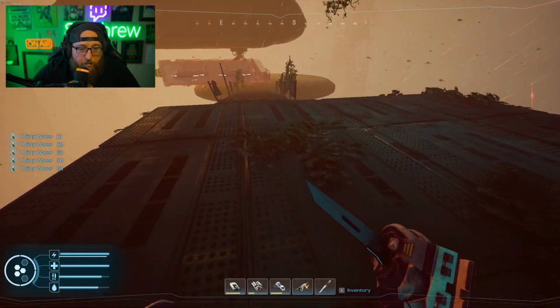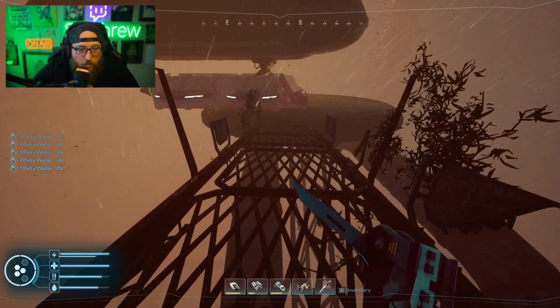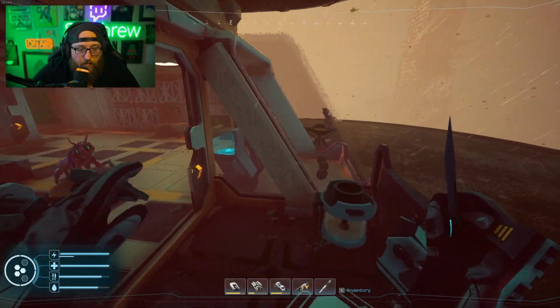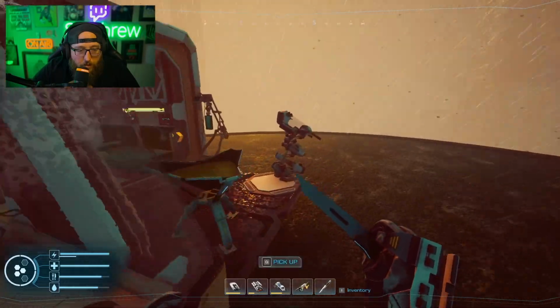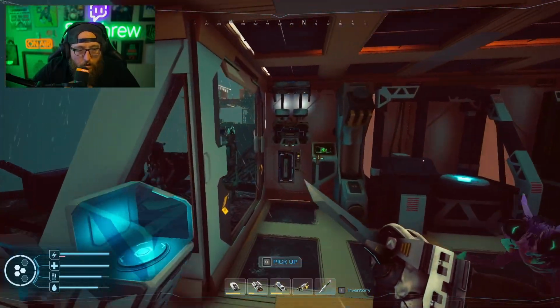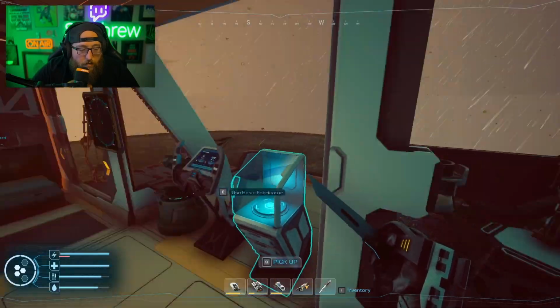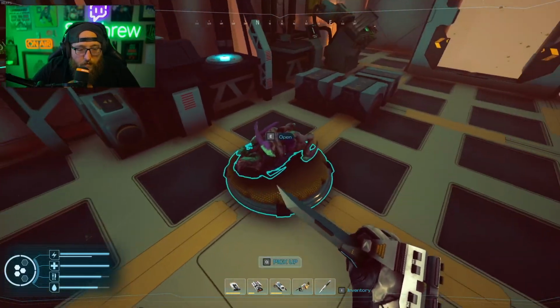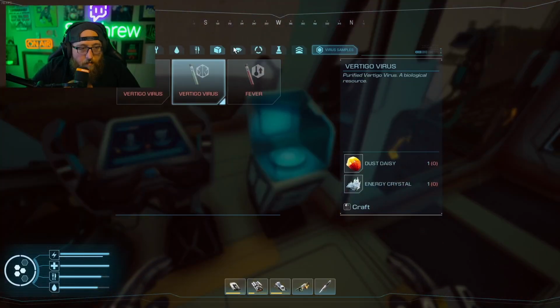There we go. We refill up some dirty water out of that little infinite dirty water supply there. Go ahead and see if we can make it back up inside of my ship. There we go. All right. Throw that water in there. Okay, I don't know why he's freaking out.